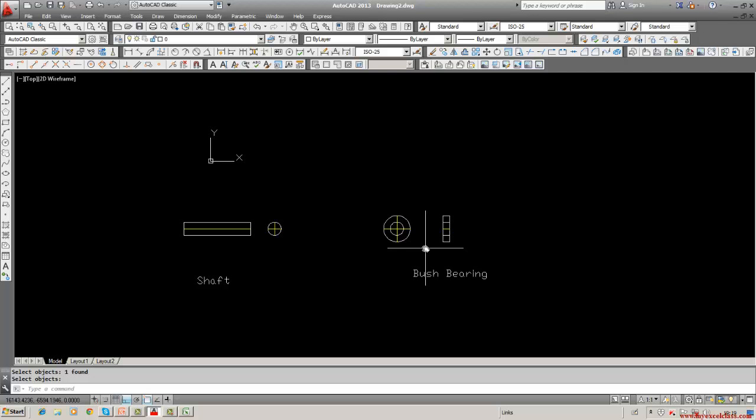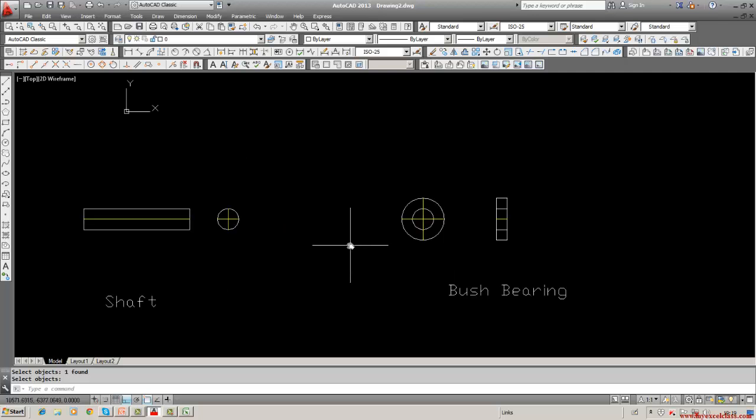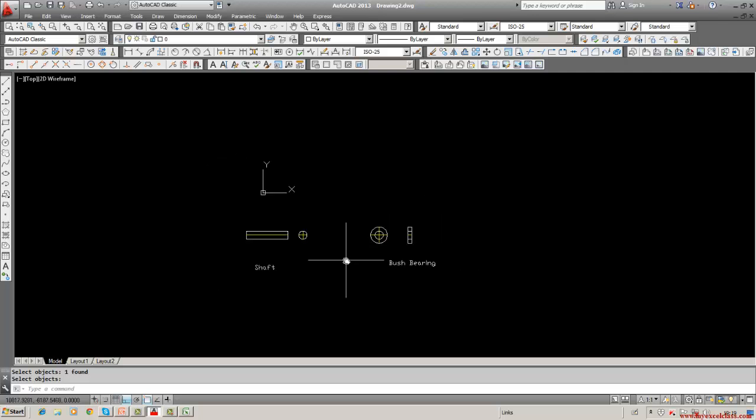Suppose it is a running fit, it will have certain clearance, and if it is a tight fit, it will have some other clearance. A slide fit will have some other clearance, like that. And if you want to run it at a very high speed, the running clearance will be very small, and the surface finish also should be very good. So this is how it will be decided.